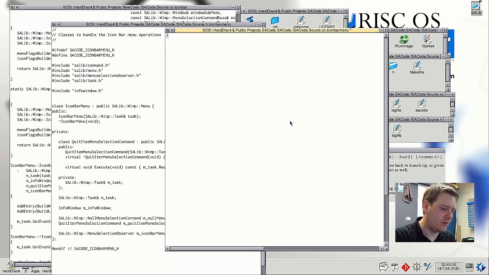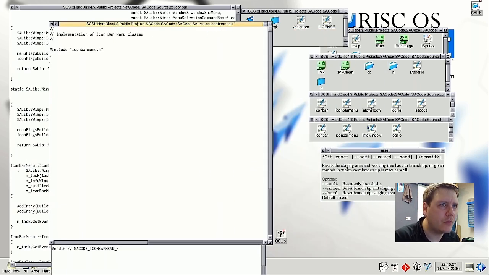And we'll say implementation of icon bar menu classes or something like that. Hash include icon bar menu.h.